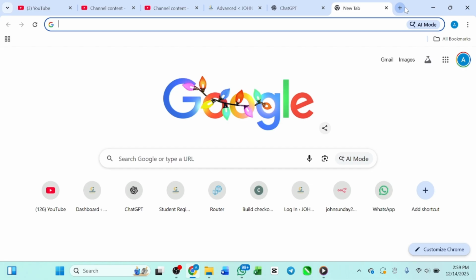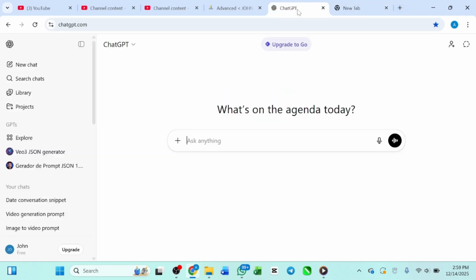But for this particular lesson, we are going to be using just a prompt. We are going to be building everything from scratch using a prompt, and we are going to be making use of ChatGPT to structure our prompt. So the first thing that we need to do is to head over to ChatGPT. In our next lesson, you are going to be learning how to achieve this using a template or image reference. Now the first thing that we need to do is to go ahead and structure our prompt.